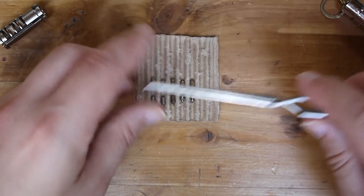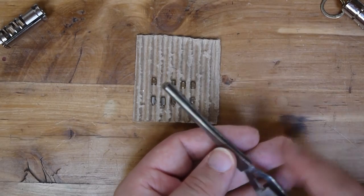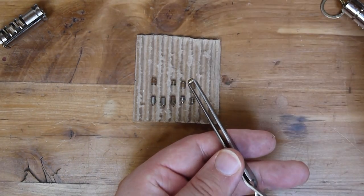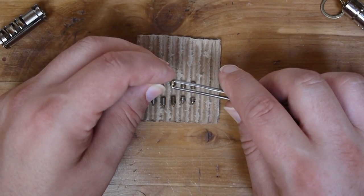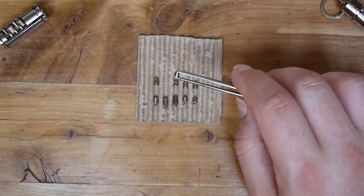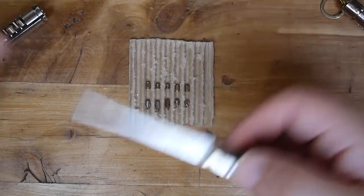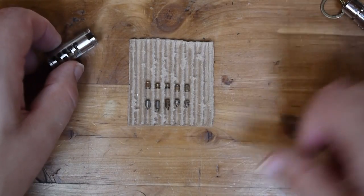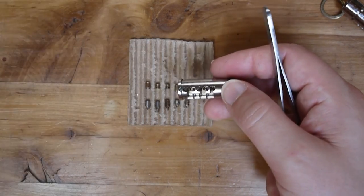Now, on to probably my favorite security pin ever. This is what some have called the donut ring cylinder. I'm going to give it a little tap in this direction — you'll see that that ring has moved slightly — and a tap in this direction — it's moved in the other direction. I know that this is minute, so let me grab the key from another lock to hopefully demonstrate a little better the fact that this ring around here is free-floating. Because I love this lock, I haven't actually attempted to pick it, but from what I understand about these donut rings, they provide just a very muddy sensation. It's sort of a half-spool, half-serrated pin, and as a result it really changes just the feeling of picking. Unfortunately, I've been told they're not produced anymore, specifically because they were so expensive to produce.